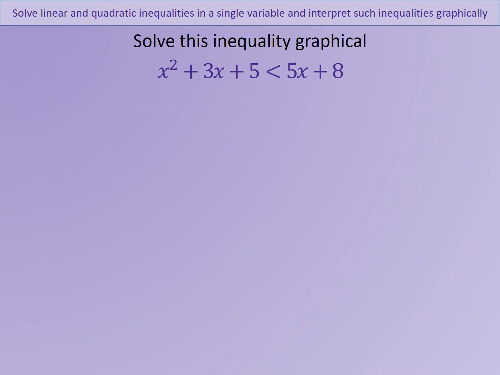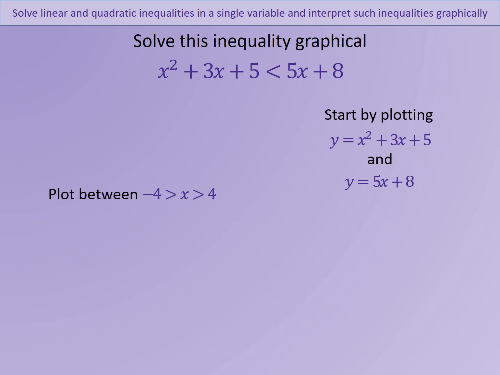Okay, so a good example of that is shown here. Quite a tricky little inequality to solve algebraically. So what we will do is have a go at solving it graphically instead. So we're going to draw the graph of y = x² + 3x + 5. We'll then draw the graph of y = 5x + 8. And then we'll have a look at those two graphs to find where the quadratic is less than 5x + 8.